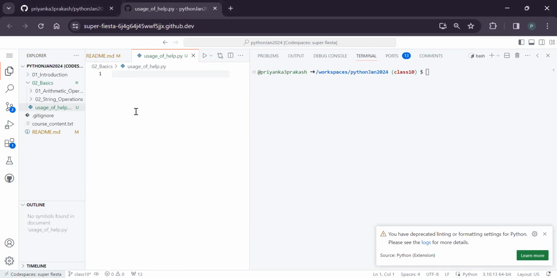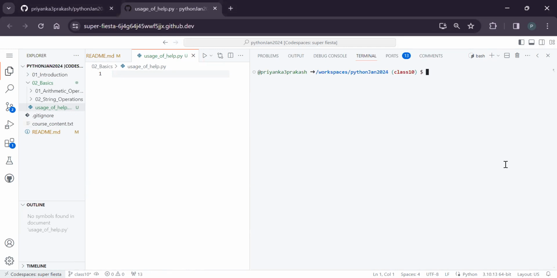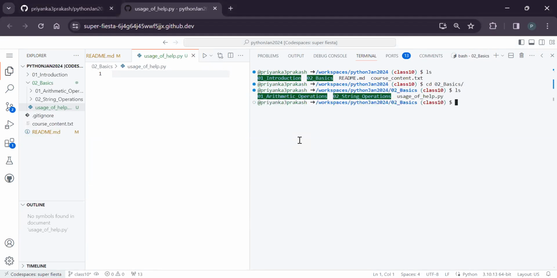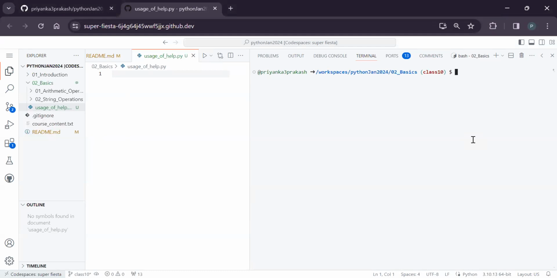Fine. Now we need to learn something about help. How to run this program? We were in a directory structure. ls will give the list of files. You need to go back to the basics. Again ls. Did you see your file is here itself? So you can just run python usage.py, or if you want to clear the previous message, clear and then python so and so. This is how you execute the program.